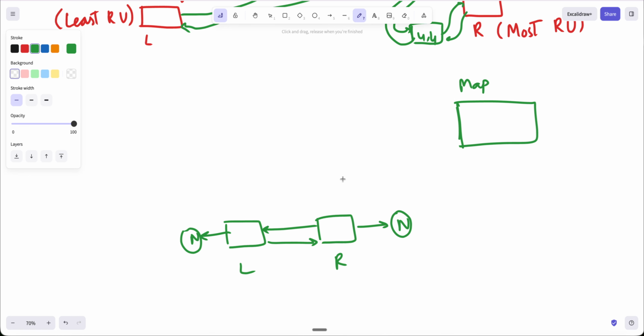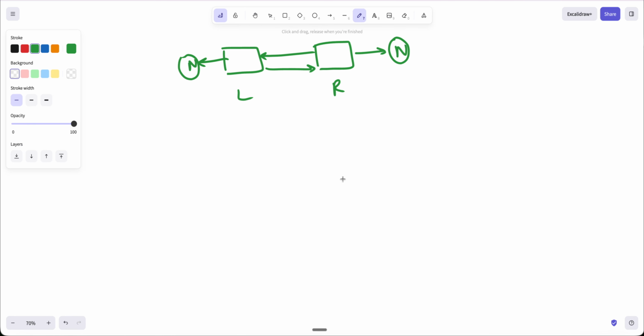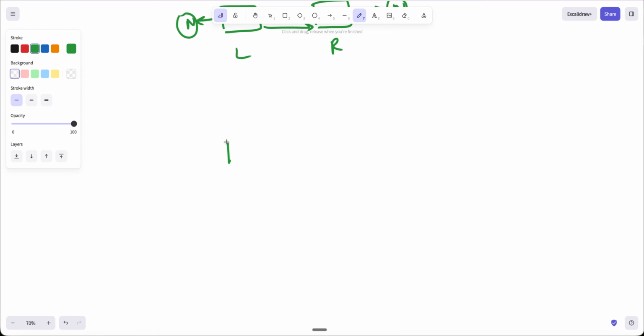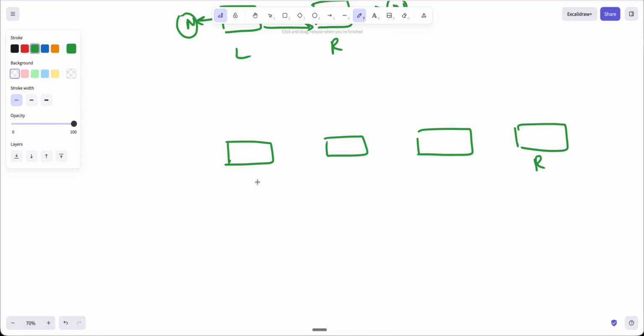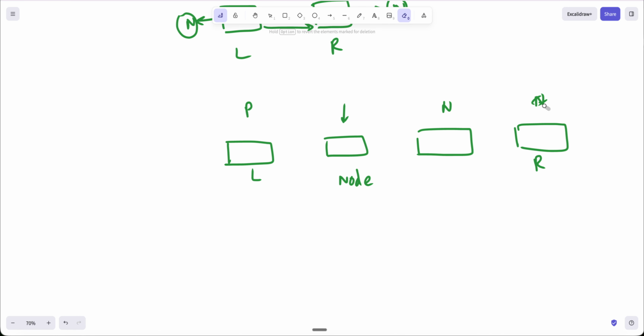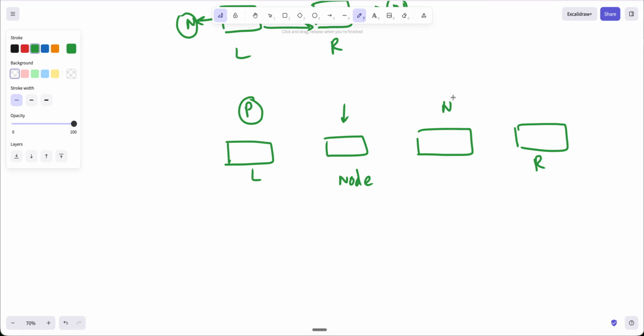Let me give you an example here. Let's say this is my node and we want to remove this node. This will be previous, this will be next. So when I am removing this, I also have the previous and next.